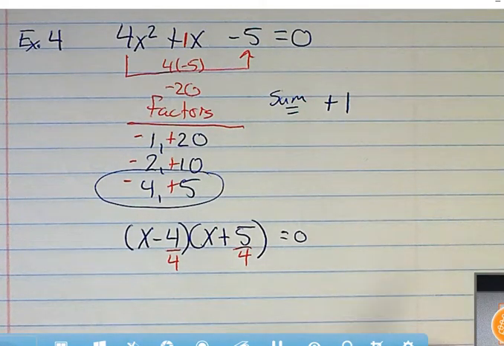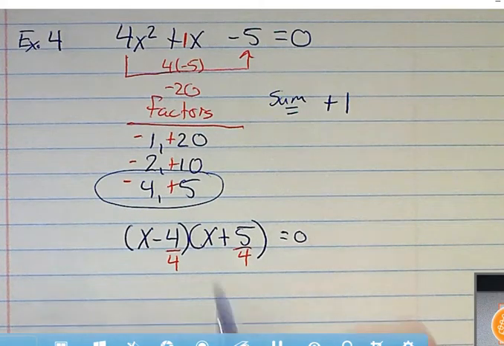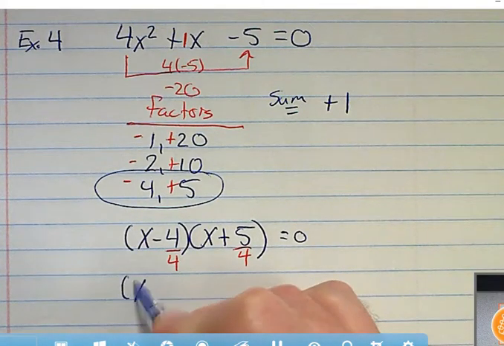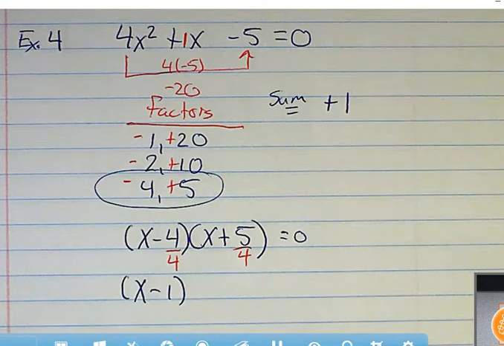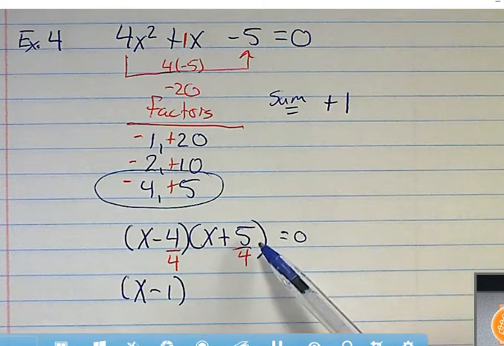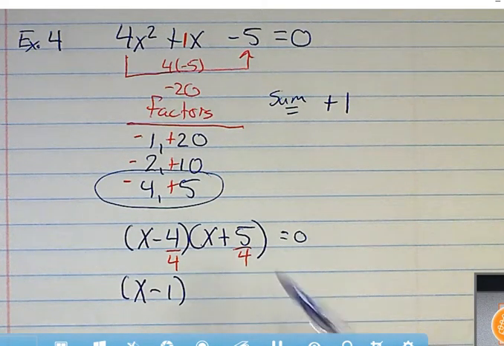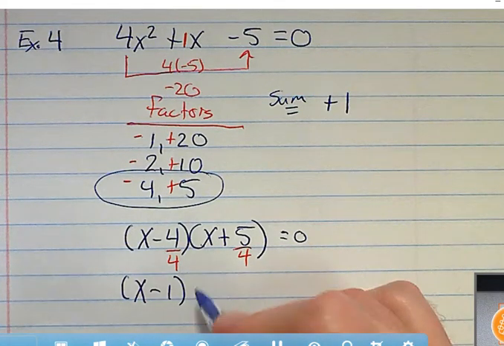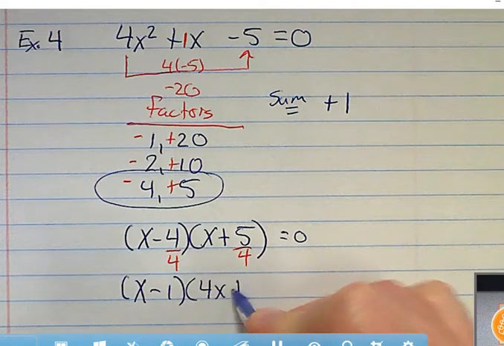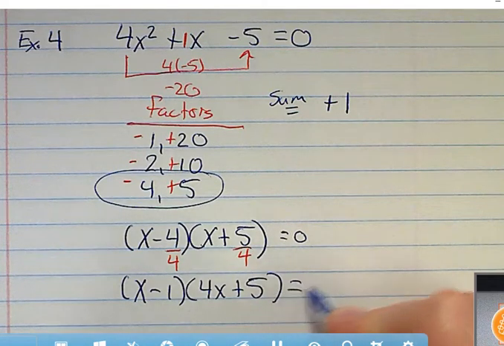Okay, so with that part, we got a couple of things we can do. We've got 4 divided by 4. Well, that's just 1. Nothing you can do to simplify 5 over 4. So this is where we get to do the bottoms up. Take that 4 that's here, pull it up in front of the x, and make it 4x plus 5.